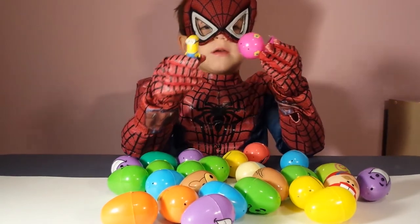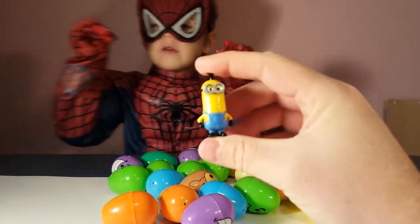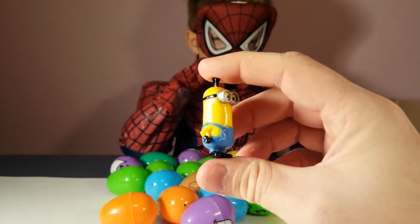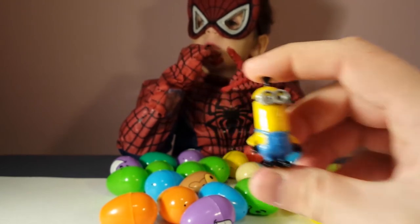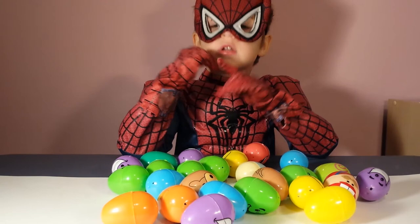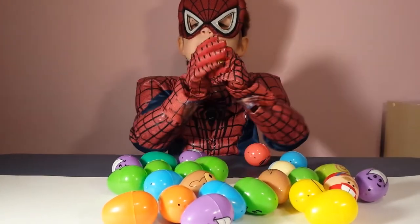Is it a minion? It is a minion. We've got a minion. What's his name, Marquis? Kevin. He's Kevin? Yes. He's the tall, skinny one, huh? Yeah. Isn't there a short, kind of chubby one? Yeah. What's his name again? Bob. Oh, yeah, that's right. And Stuart. Yes, you're right. Stuart is a minion.